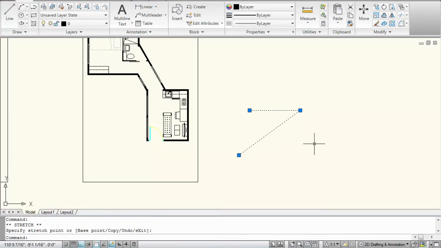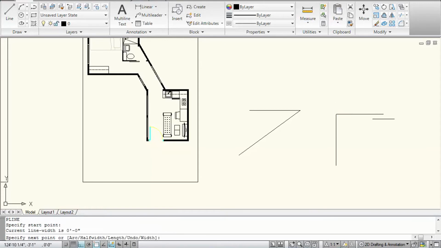So I can go again if I wanted to, polyline like this, polyline like this. And even if I wanted to try even just a normal line, not even a polyline, just a normal line like that. So if I typed join or J, I'll click on all three, 1, 2, 3 lines, and its two segments have become one. So you see, all of them have become a single line.